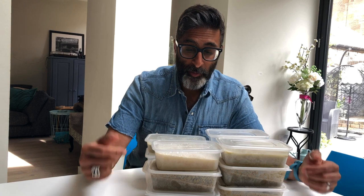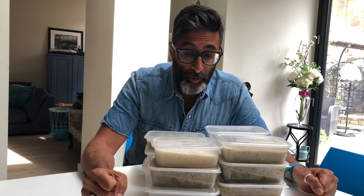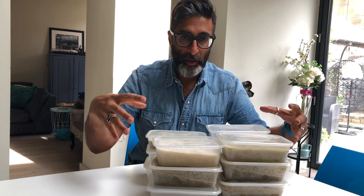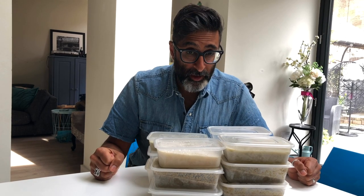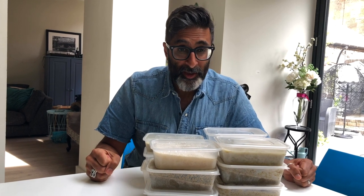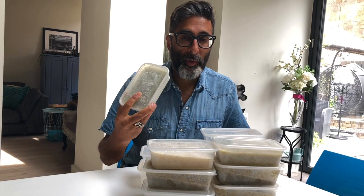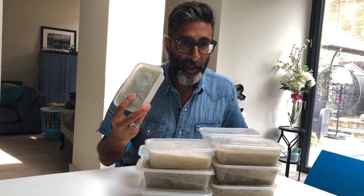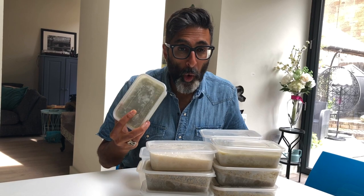So as you know, I've been making banana bread for all my neighbours and they've been grateful — very grateful. So grateful, in fact, they've returned the favour and they've been sending me food in Tupperware containers, unlabeled Tupperware containers. What it means is I've got these 12 Tupperware containers unlabeled that I've taken out of my fridge. I know that two contain lasagna, four of them contain tiramisu, and six of them contain banana bread that's been returned to me by my neighbours. So here's my question: if I pick up one of these Tupperware containers, what are the chances that it contains a) lasagna, b) tiramisu or c) my own banana bread?